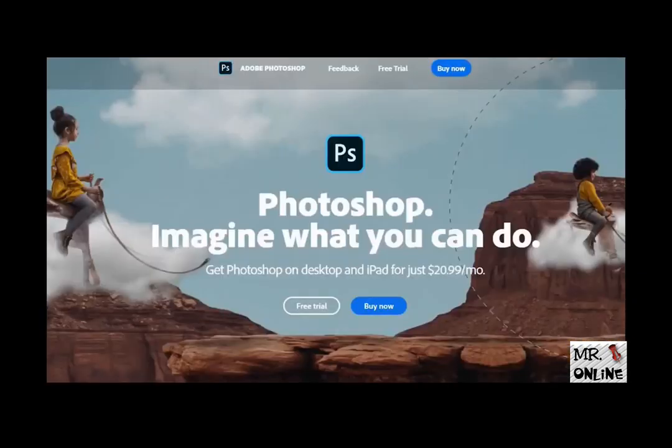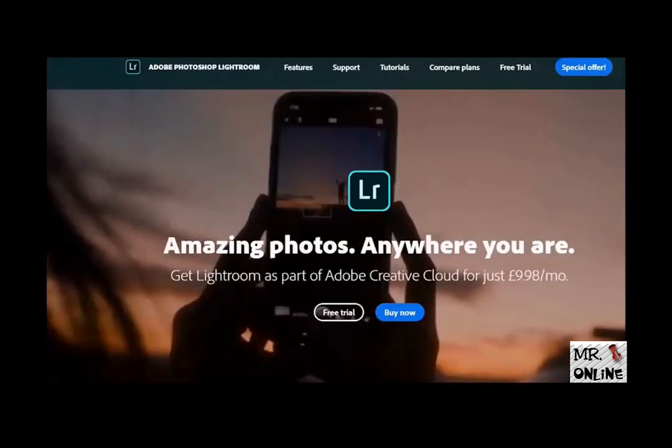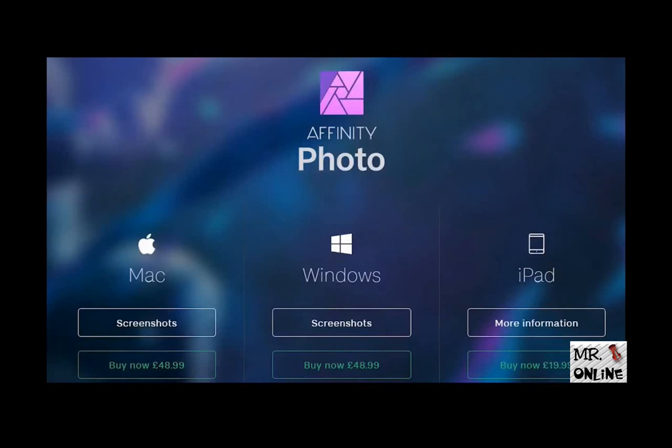And the reason I'm so happy about this is because Photoshop is a paid program. Lightroom is a paid program. Affinity is a paid program. They're all great at what they do. But the programs I've found are completely free. And not just that, they're brilliant. They're extremely powerful, and even in some cases, a couple of them actually really rival Photoshop and these other programs.